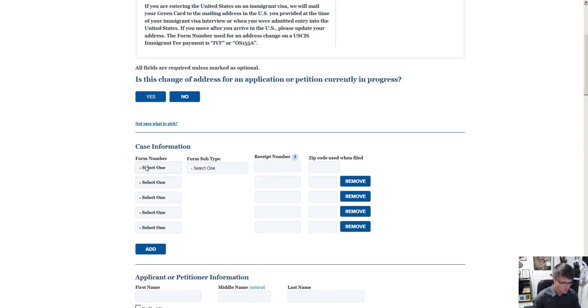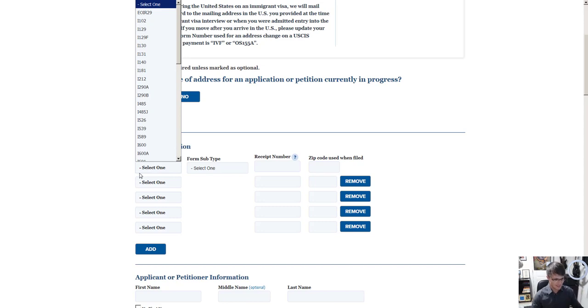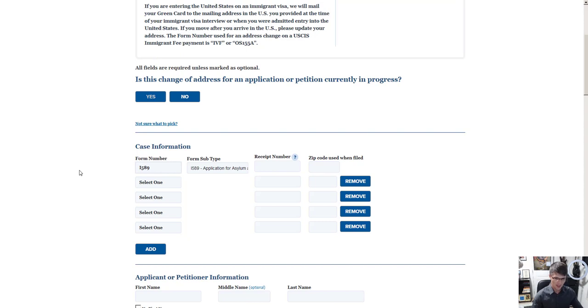So you select your form number, and in this case, asylum, it's going to be I-589, application for asylum. You will see all of these form numbers on your receipts. Hopefully you're keeping them. And then obviously the receipt number, and then the zip code used when filed.